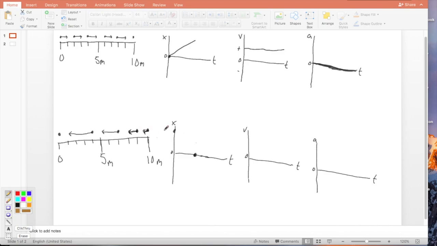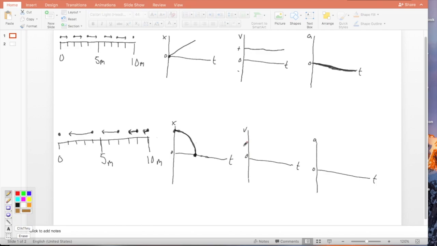So I know it starts off with a shallow slope because the velocity is small, a small negative velocity to begin with. I know that it's going to end with a steep slope because it ends with a large negative velocity. So I'm going to make a curve that's getting steeper and steeper as time goes on, something like that, half of an upside down U, opening down. Small negative slope going to a large negative slope as the object approaches the origin. It's speeding up in the negative direction.